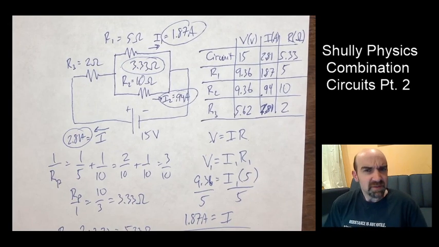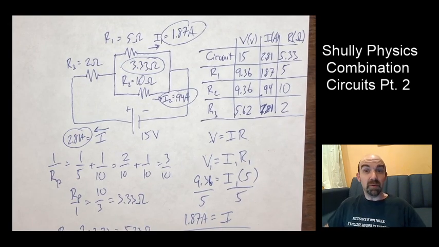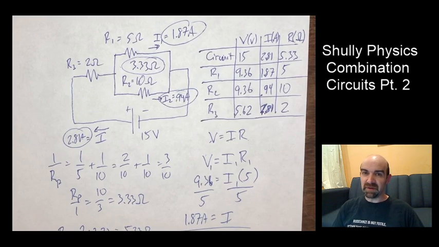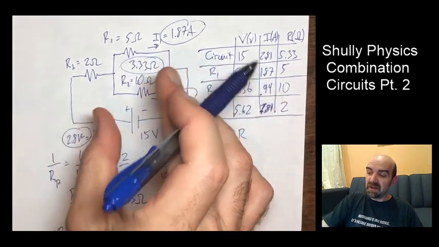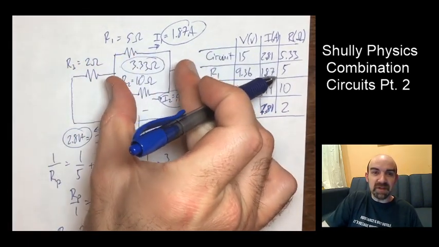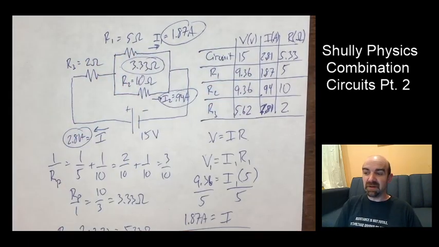This tends to be a little overbearing at first, but once you practice them and take them one step at a time, what we're doing is taking the V equals IR for the whole thing and then V equals IR for each little segment, one at a time. And once you do that, take a deep breath. If you get stuck, don't stop. Just keep going. And I hope this is helpful. And go ahead and practice some right away so it doesn't run away from you before you get that practicing.